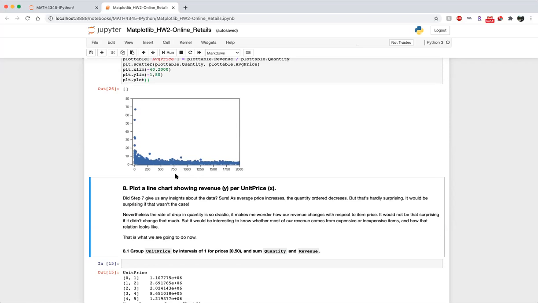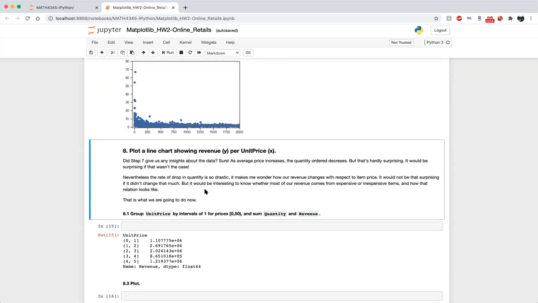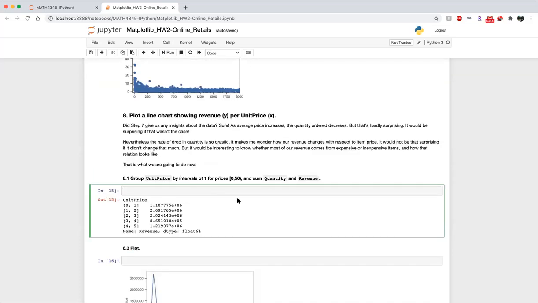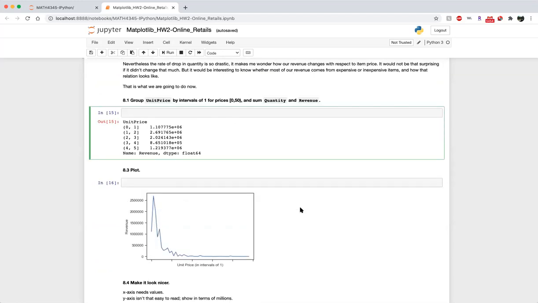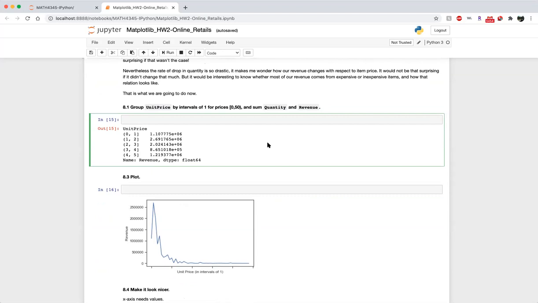As you can see, as the quantity increases, the average price decreases. Not exactly, but you can see that kind of insight, right? So now we're going to plot it like this. We're going to figure out the revenue and the unit price.